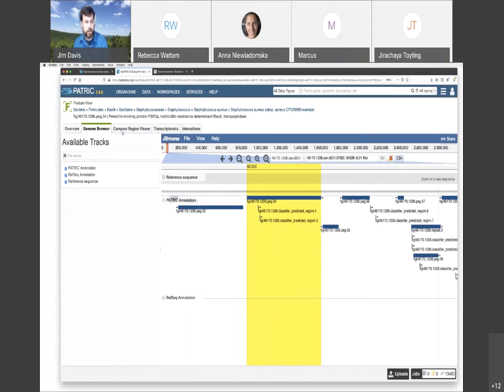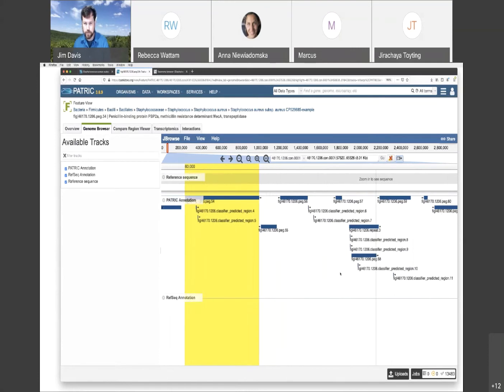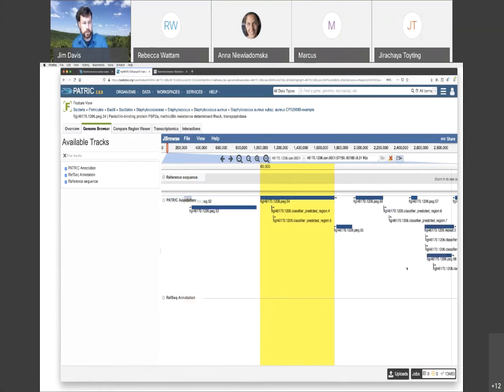Now, we also have the genome browser tracks for publicly available genomes. And if they came out of RefSeq, you'll get a secondary track of what RefSeq called it at the time it was integrated into the resource. So you can also look that up as well. And that'll have the accession number for that particular gene with the ability to look it up.